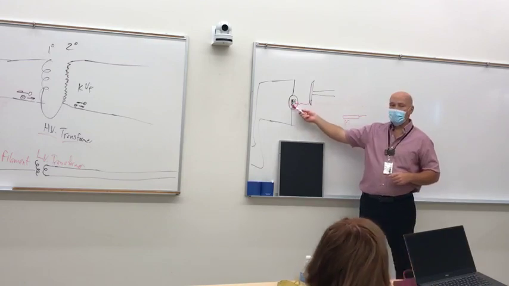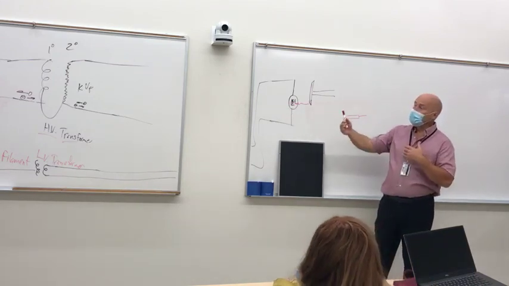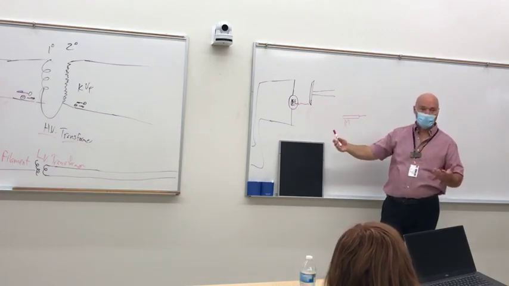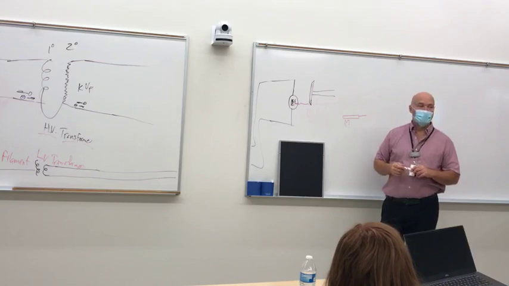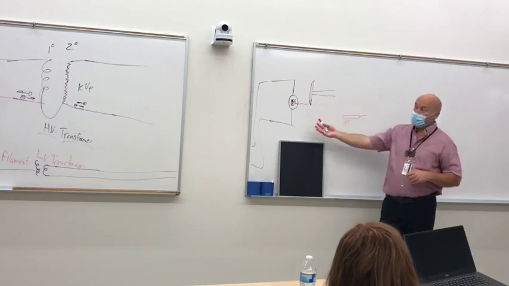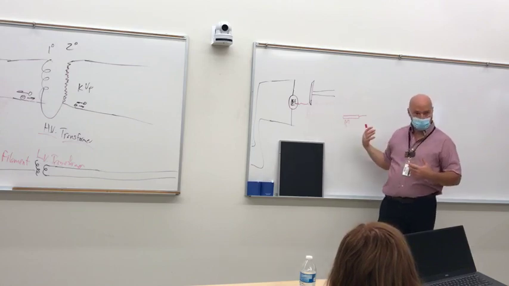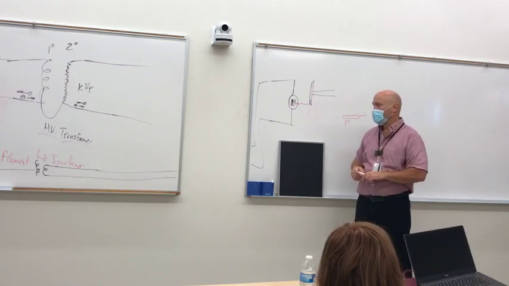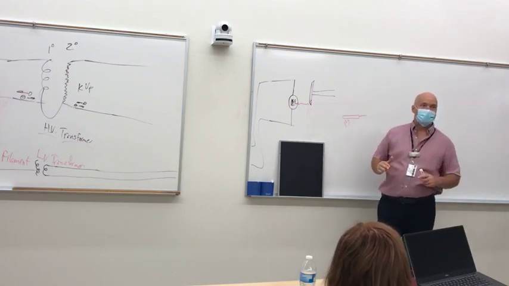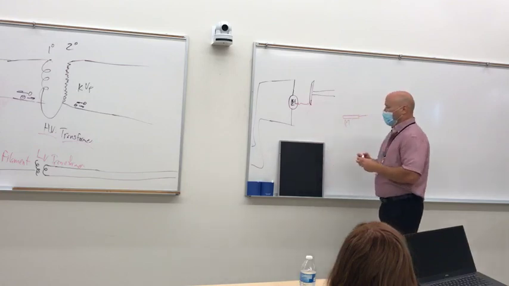So these electrons that you stored here are going to travel across the tube depending on how high the voltage is. If it's 50 kVp, they may come across at about a third of the speed of light. If it's 110 kVp, maybe half of the speed of light. So they travel faster depending on how high the voltage is. We still don't have X-rays. We don't have X-rays until these hit right there.